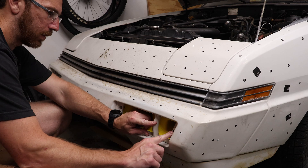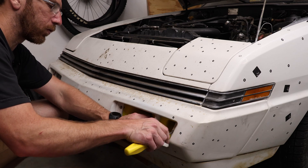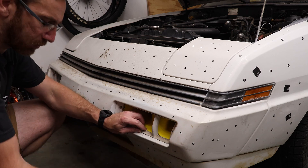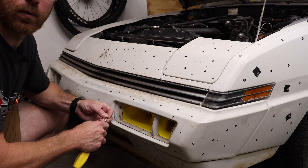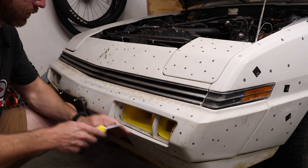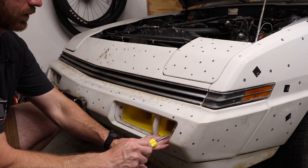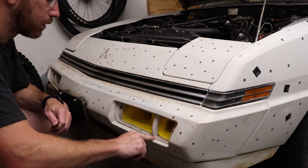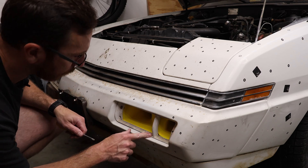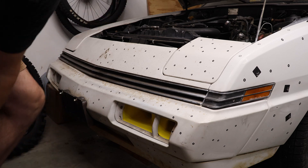So what we're going to do now is go ahead and screw this on. There is a good chance that the head of the screws I used to hold all this together could be obstructing the bezel just a little bit — that's where we would look at maybe a second iteration. But let's go ahead and screw that on. This is the first time I've screwed it together on the car, so hopefully it doesn't make me a liar. And there we go. I think the Phillips head screw in the center is probably just holding that up just a little bit, but I think it works pretty well.